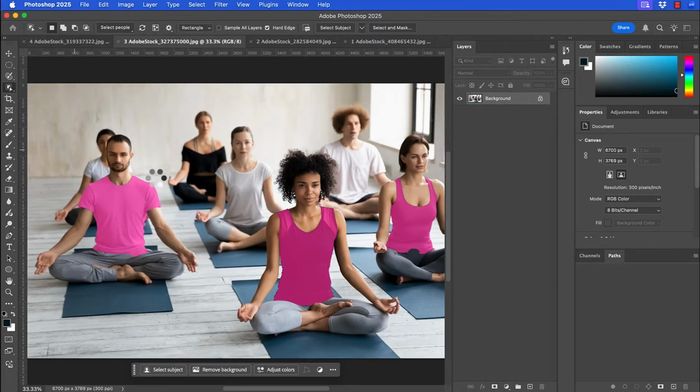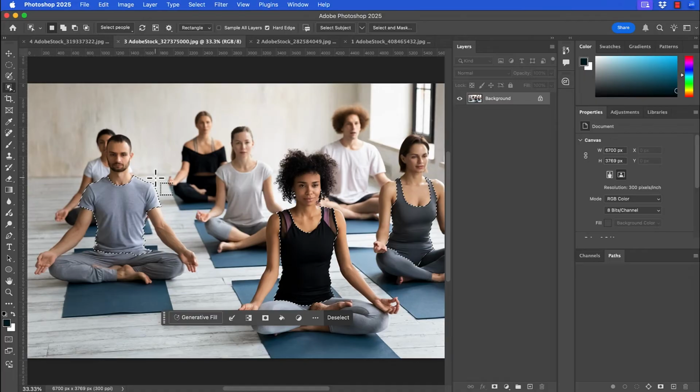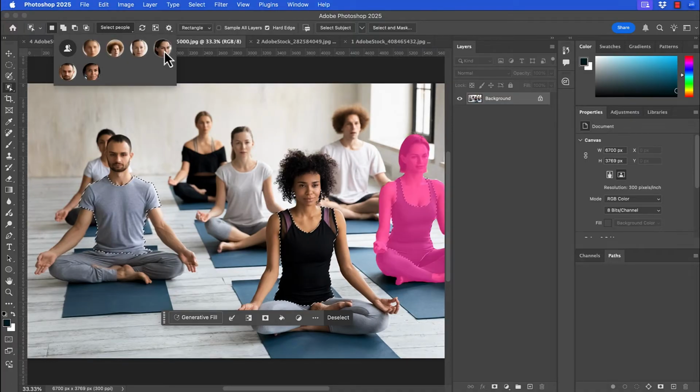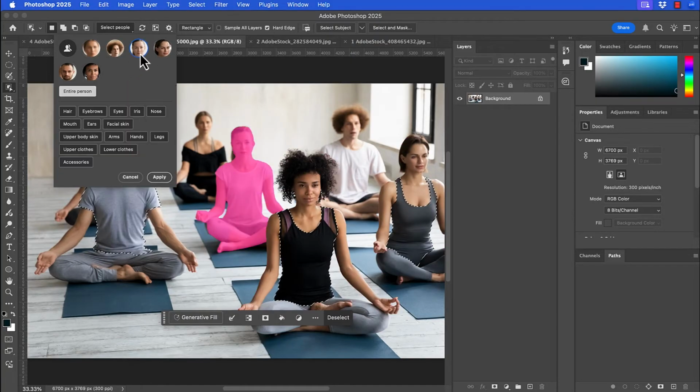When I apply that selection, you can see I have a marquee over those top of their outfits, and now I can apply any changes I want to them. And if we drop back into that menu, you can see that we can add from those selections and continue to make changes. This can be really good ways to make specific changes in a photo that has a lot of different people or a lot of different objects.